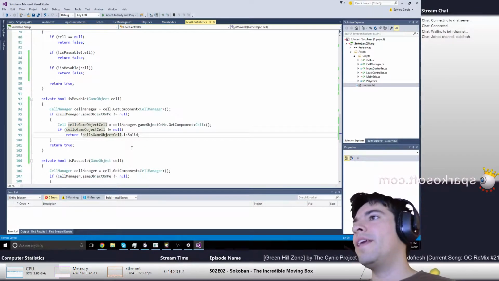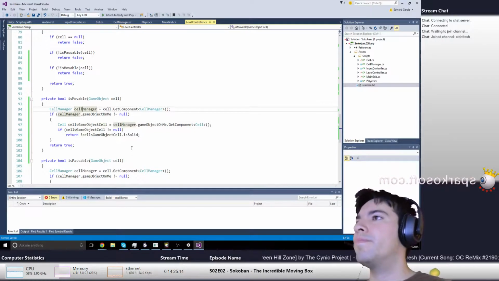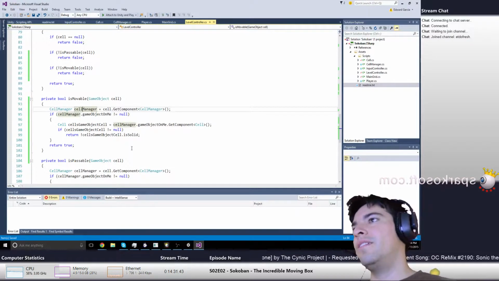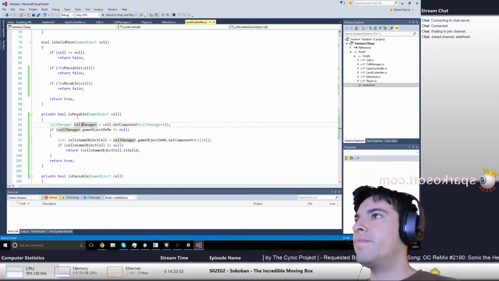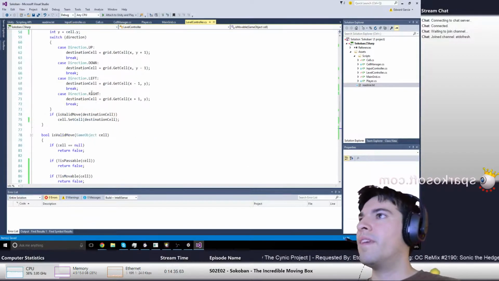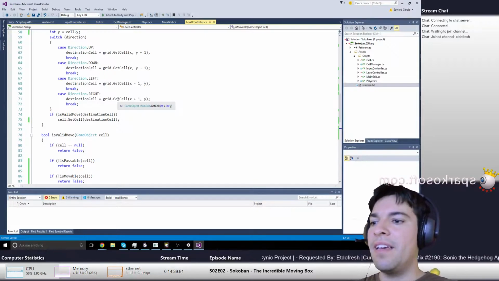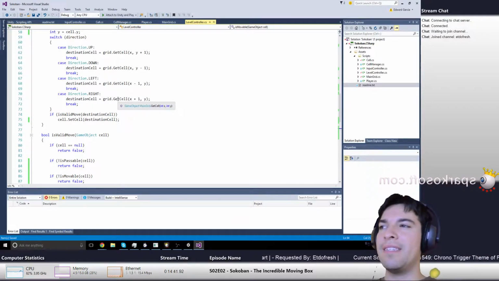So why did I do all that, you ask? Alright, so yeah, sure, we can see if the player is moving, but now we want to see if the box can move, because really when you're pushing a box, the player is going to move and the box is going to move.